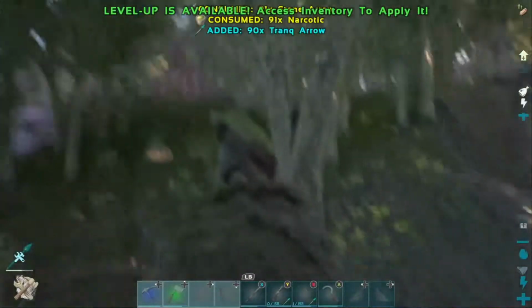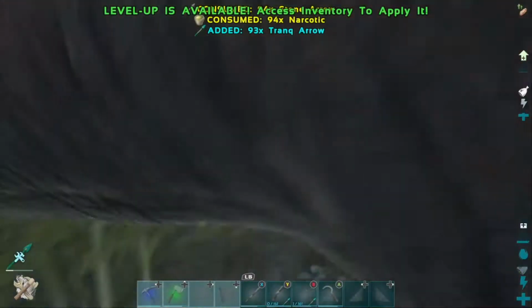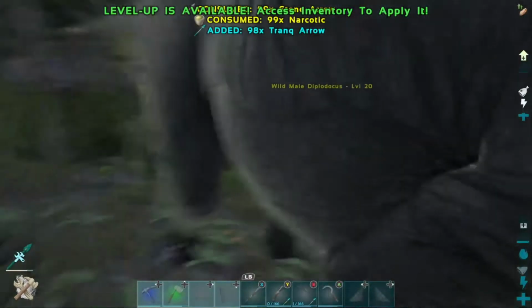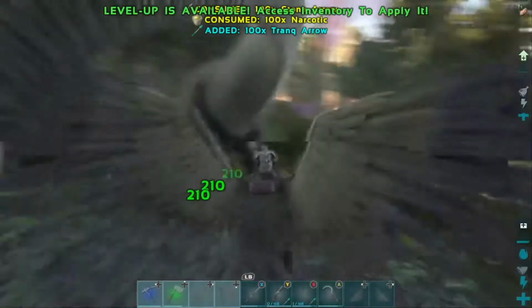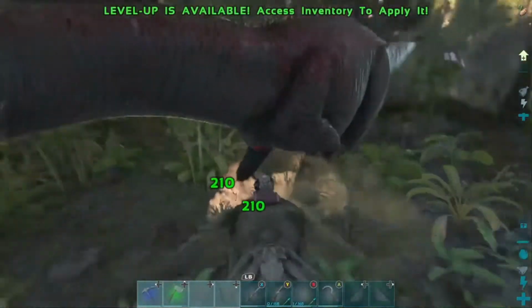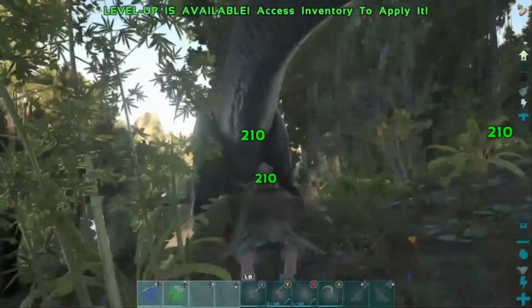I've got to get up here and get me a little bit of crystal because we have no spyglass right now. What level is this guy? I might take this guy out real quick. But so I'm going to go up here and get a spyglass, and then we're going to continue around the island. And if I find something worth taming or worth messing with, then I'll bring you guys back.